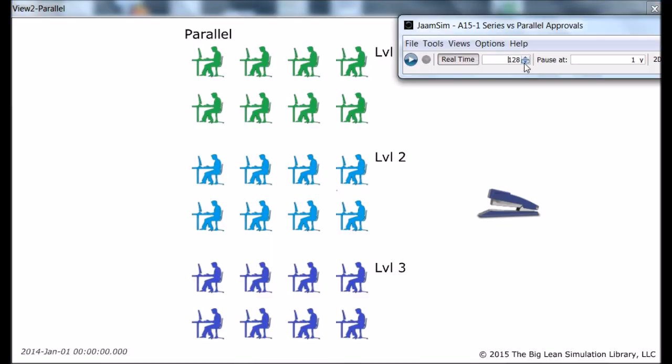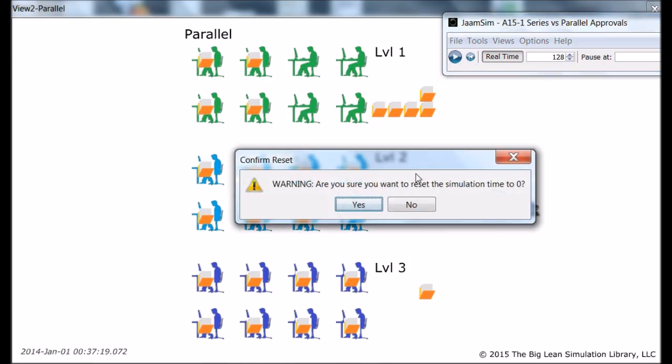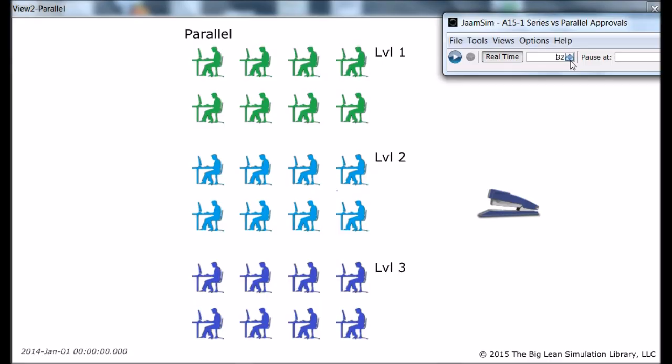So we could go ahead and see this run. Now we've got the same document, but it comes in 3 times, and we'll speed it up. And now they're waiting for their partners. They're normally going to be waiting for level 3 because that normally takes the longest. Occasionally you'll see a level 2 wait or a level 3 wait for another one, but not very often. And then they'll go out. Okay, so let's go ahead and clear that out. Let's slow this down. I don't want to show you the answer in the next screen, so I'm going to run it just for a second.